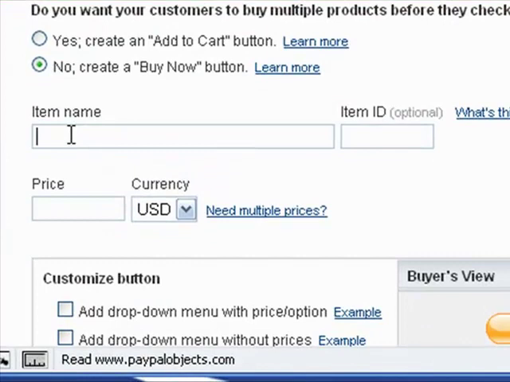Item name. Put in the name of the product here. And if you're keeping tabs via some kind of an accounting system that you've got set up, cool. Here's where you can help organize things further if you so desire. I don't, but some folks do. They got software for that, so you can put that in there. And price. We're going to go with 7 dollars. And US.